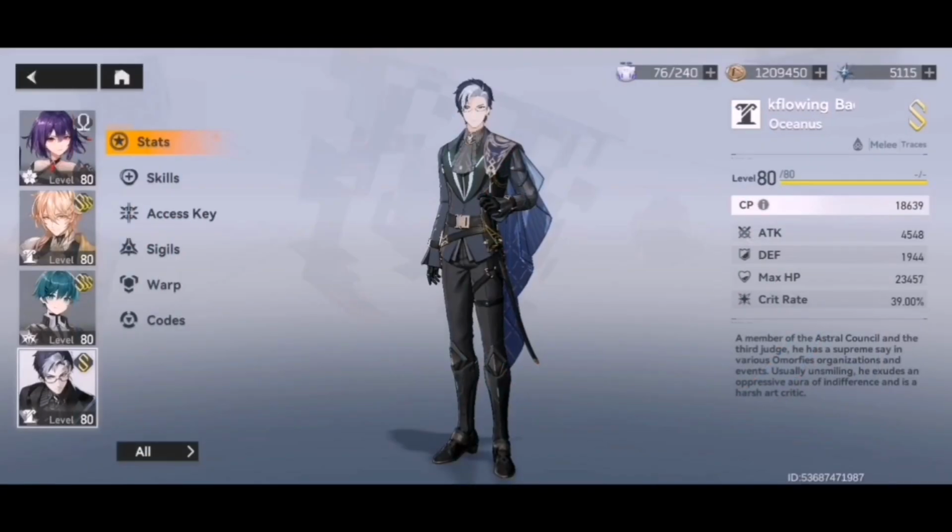My thoughts on Oceanus: I feel he's a very solid DPS. He's one of the best DPSs in the game right now because his damage is actually absurd, and he's probably one of the fastest DPS, if not the fastest DPS in the game right now. He does his skills so fast, he does his combos so fast, and he has very good damage also.